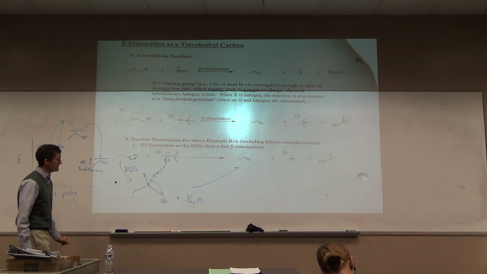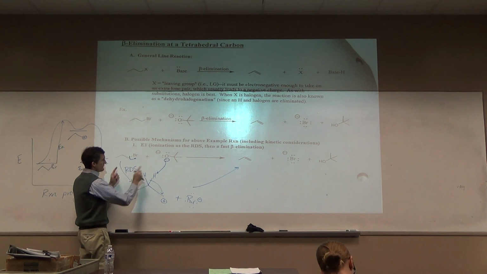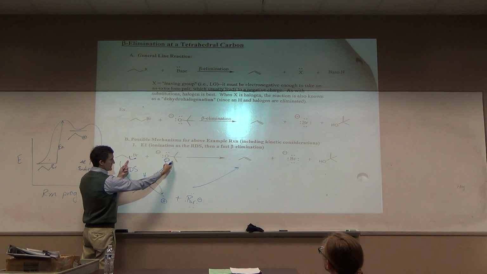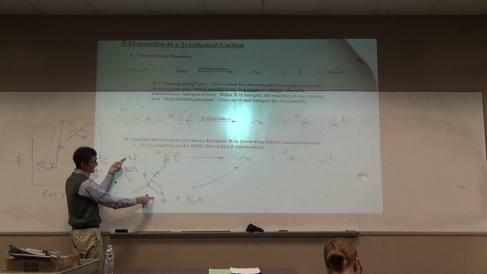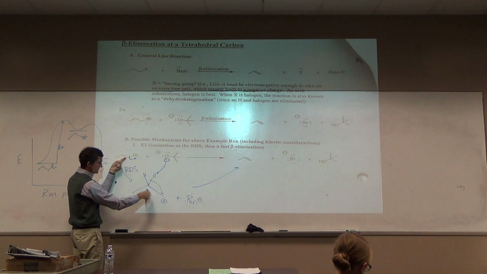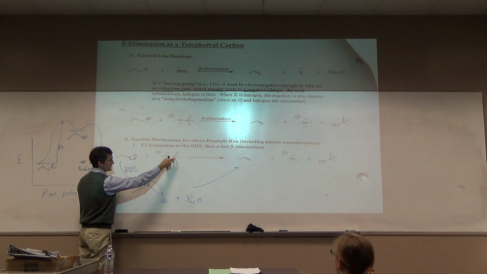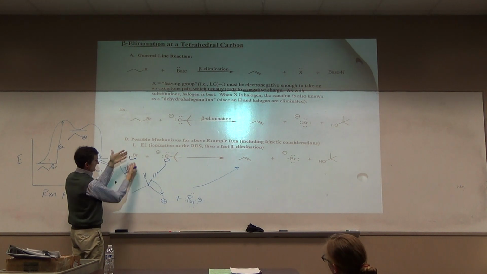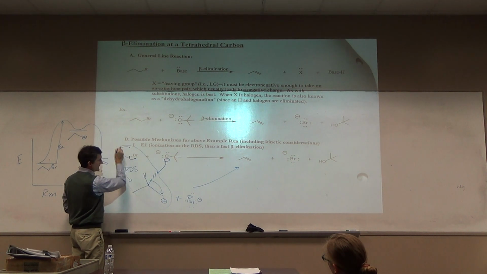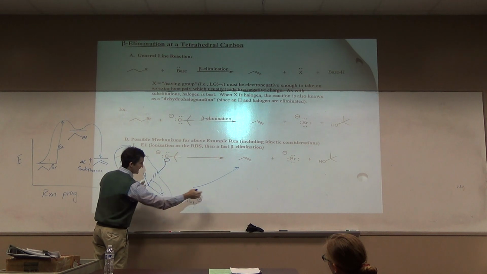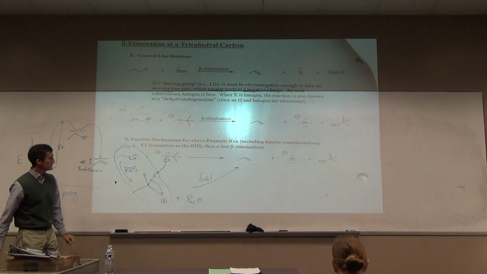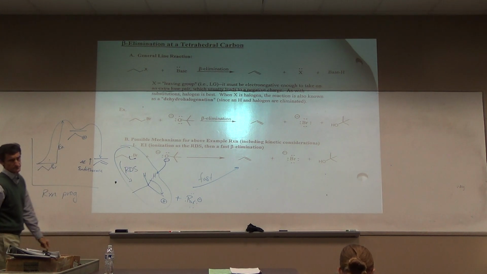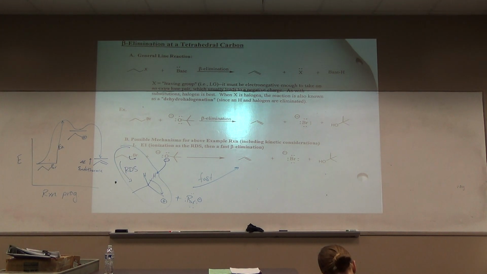Forming the carbocation. Of the two main reactants, which ones are involved in the rate determining step? Is that involved in the rate determining step? Yes, the leaving group leaves. Is this involved in the rate determining step? No, that's the rate determining step. That is only involved in the next step, which is fast. Only one of these is involved in the rate determining step. That's why it's called E1, unimolecular mechanisms.